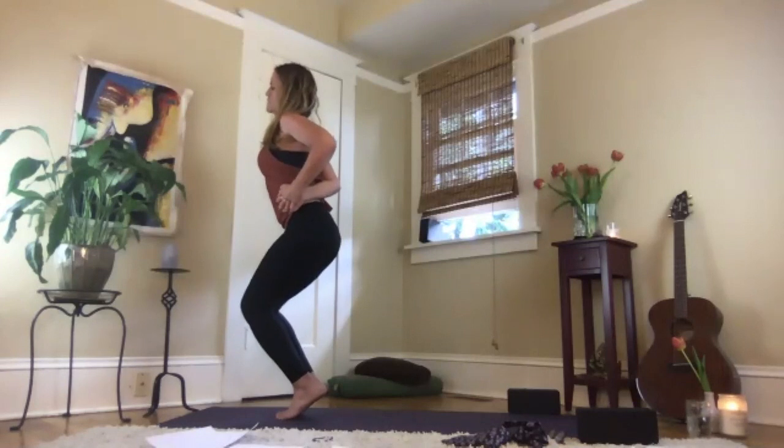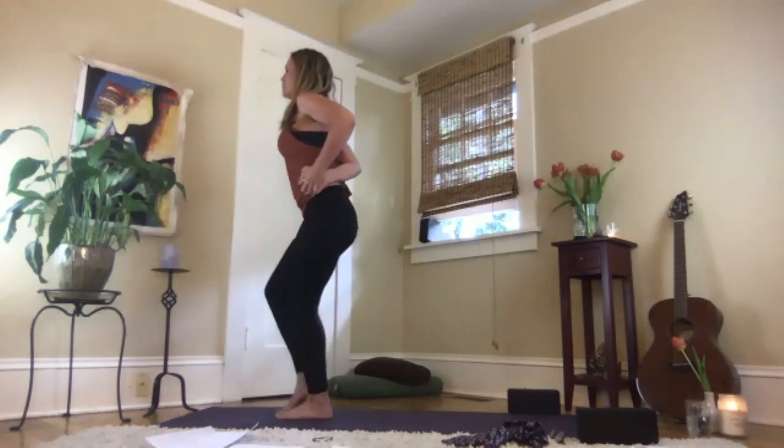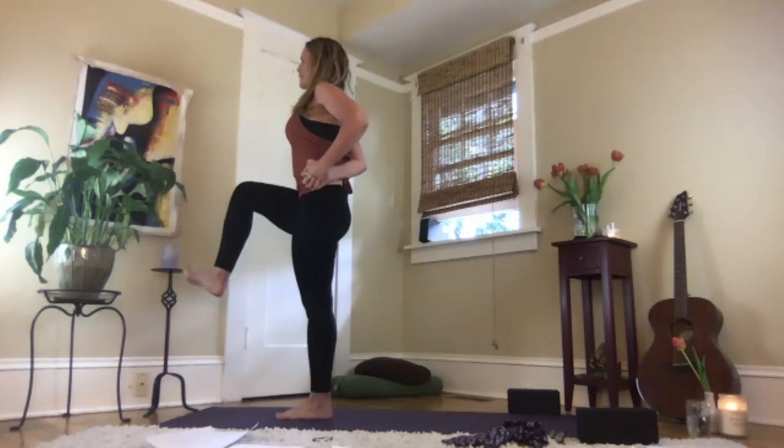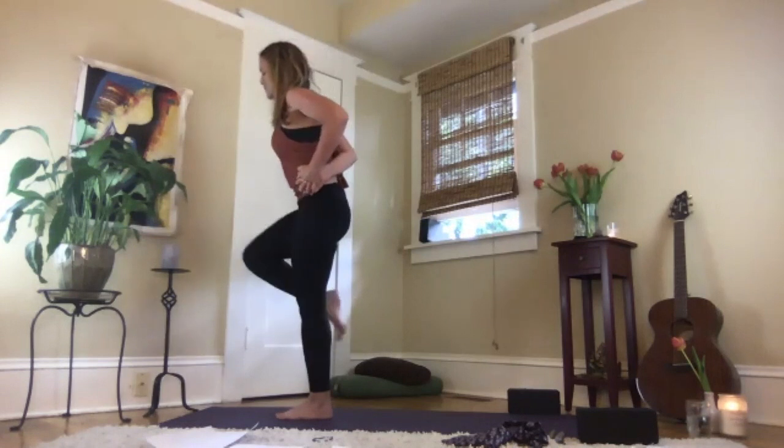If you can, you might sit a little bit deeper, kind of off kilter with the head to the side, and then settle the head back over the spine, set the heels down, but keep your hands bound as they are, and stand up with your right knee forward. Then extend the leg out if you can. Take a big breath in. As you breathe out, we're going to step it back.